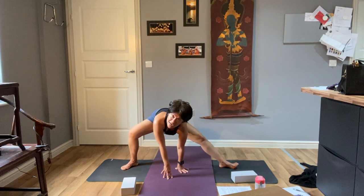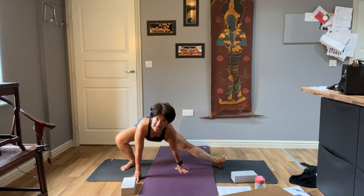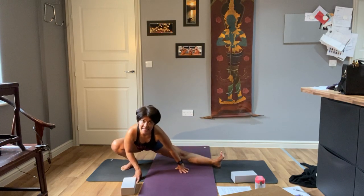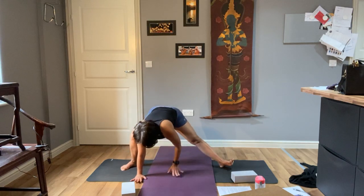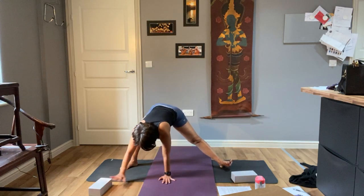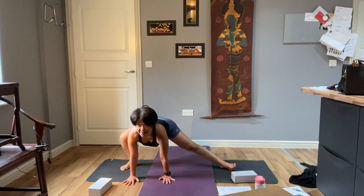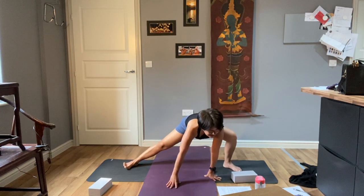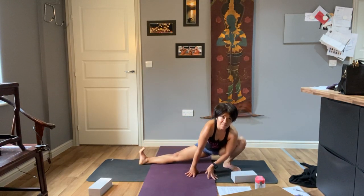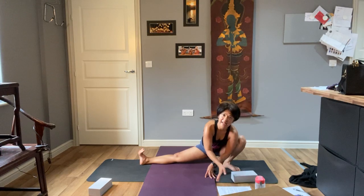Turn your left foot out and start to walk around towards your left leg. And you're going to bend that left knee, dig the right heel down, right toes pointing up, if you're low enough. If you're not low enough, you just walk your hands over to the left knee, bend the left knee a little and hold it there, okay? And then on your next in-breath, start to walk your hands over to your right leg. Your right toes are already out, so bend the right knee and sink down a little bit. Hug the feet in towards each other. So you're doing a side lunge, okay?